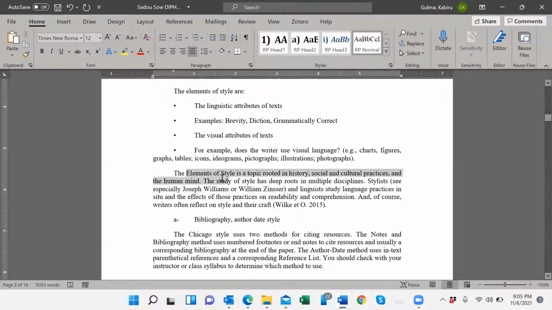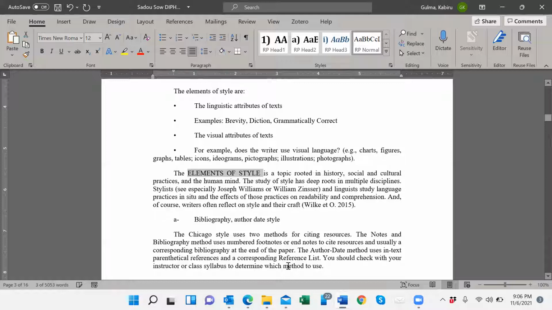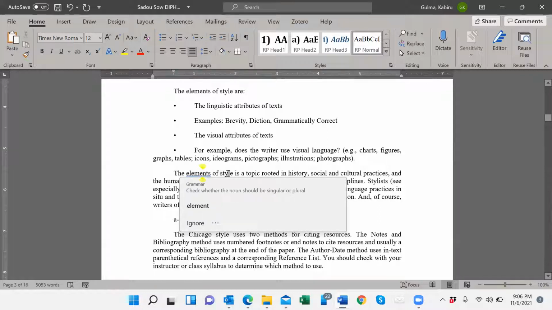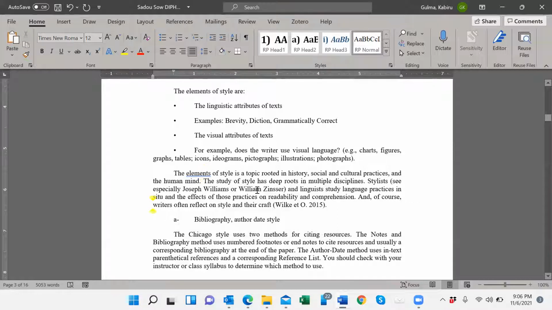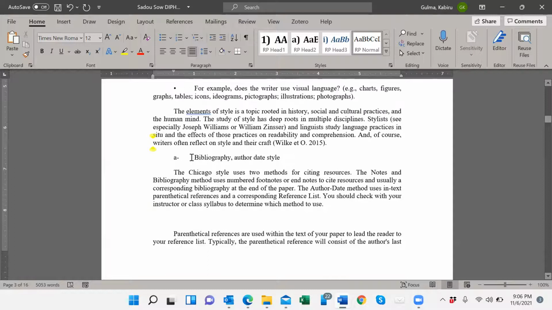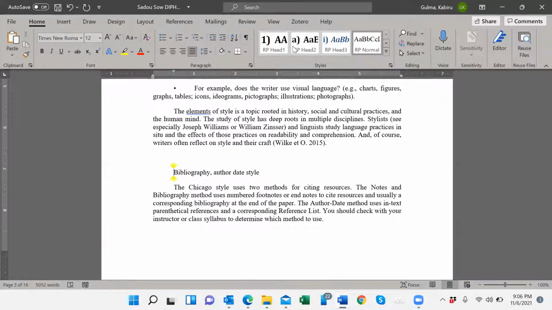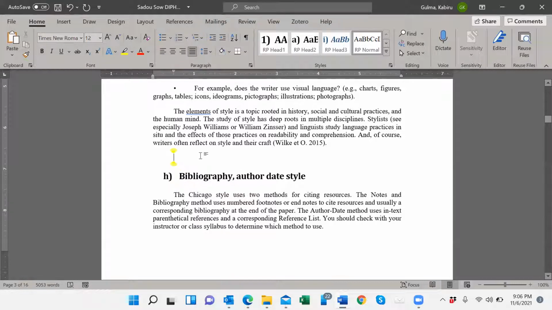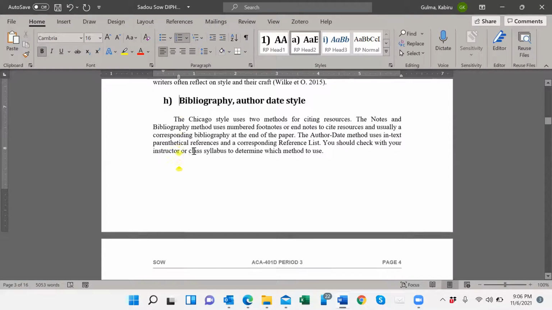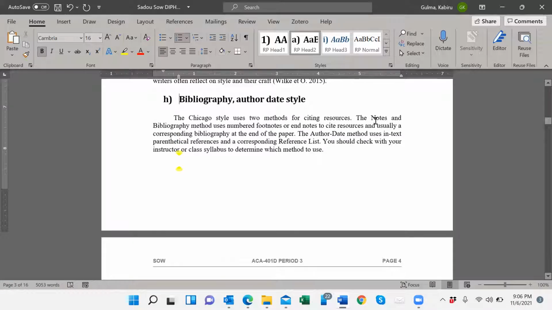The elements of style doesn't need to be in title case. I guess you see what I'm doing. Oh my God.